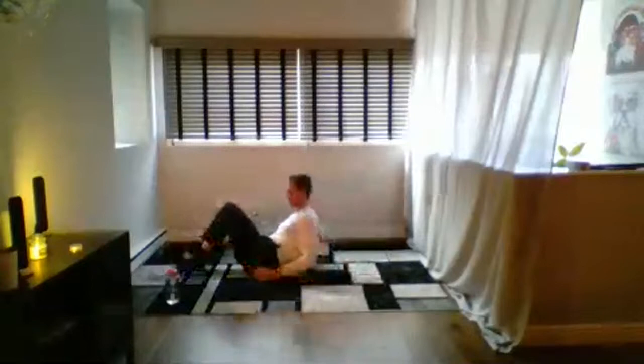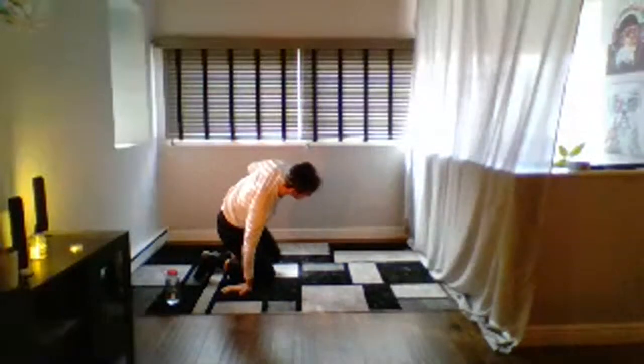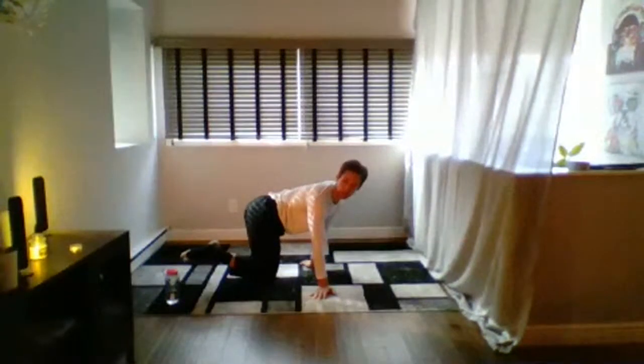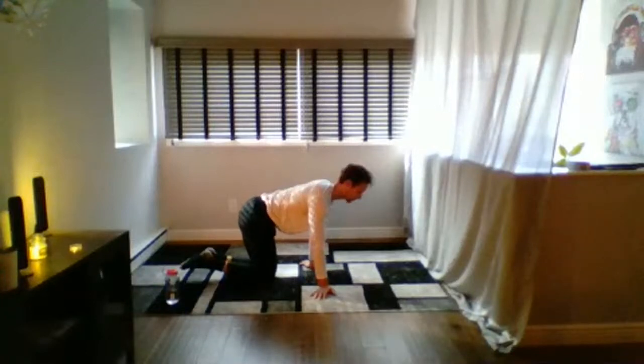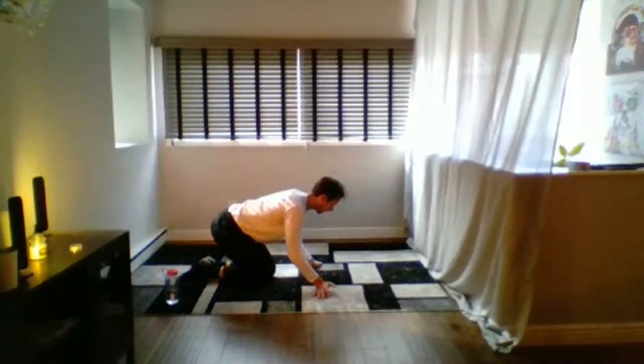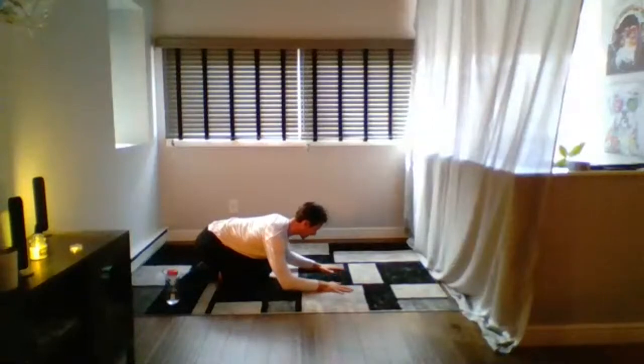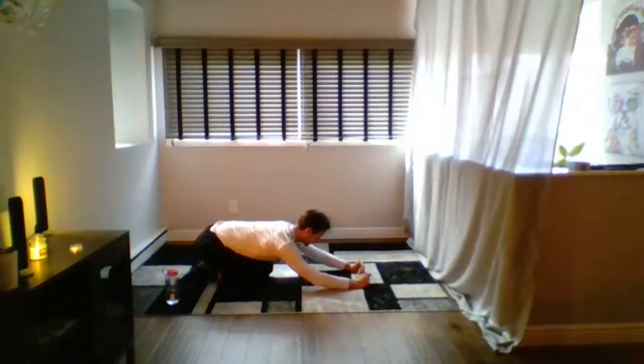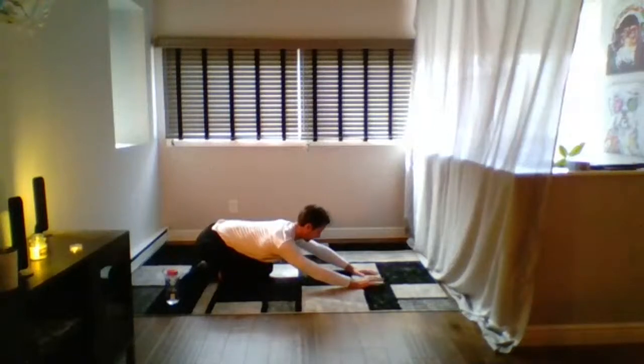If for whatever reason child's pose kills your knees, continue to hold the bear as we just were. But if you have good knees and you can do a child's pose, please join me with your knees squeezed together, with your feet together. Squeeze your ankles together. Do not want your feet supinating on this. Do not let your ankles separate. Your knees together, squeezing your inner thighs together. Flatten yourself the best that you can to the floor with your hips still tilting, not tucking, tilting, and then reaching your arms forward.